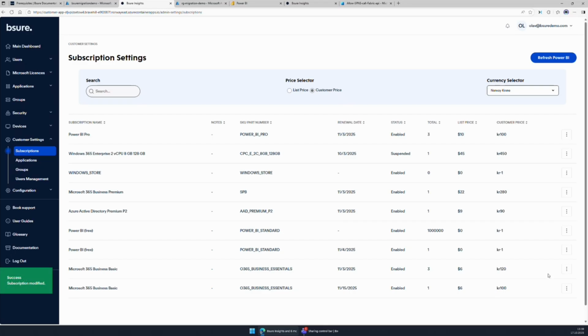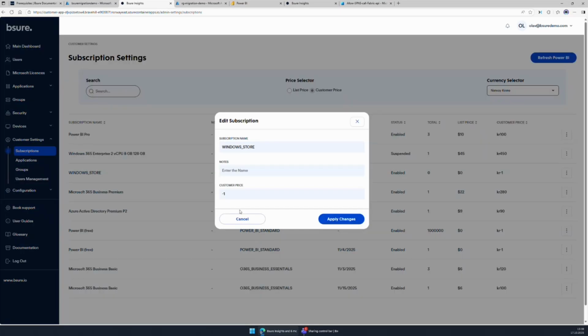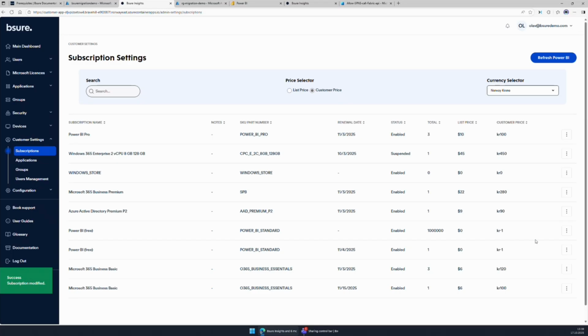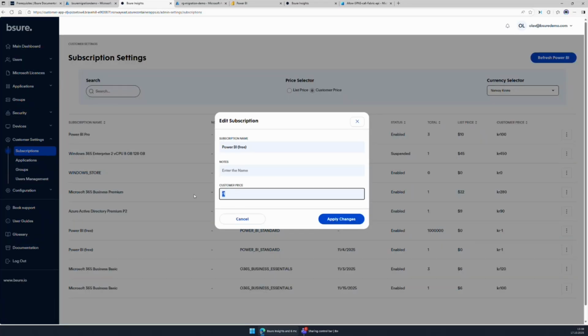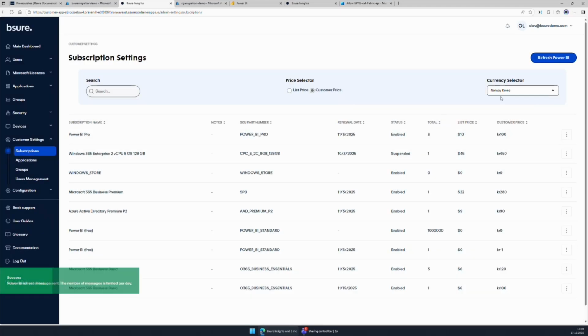I can do that. And when I do that, I also trigger a calculation of the average license price for that SKU. After you have migrated data, I would recommend going through the prices, doing changes, setting those -1 to 0, and then we can trigger a Power BI refresh. Now I click the button and trigger the Power BI refresh.